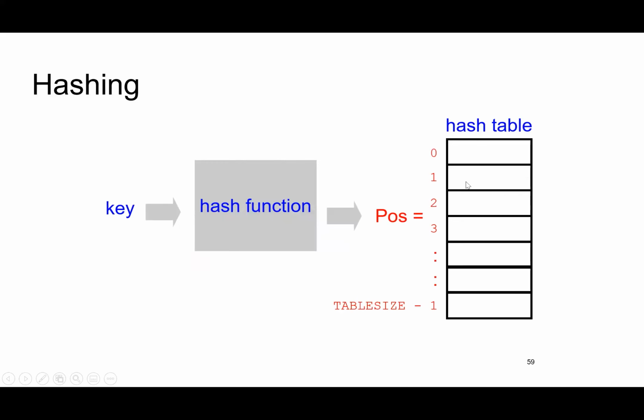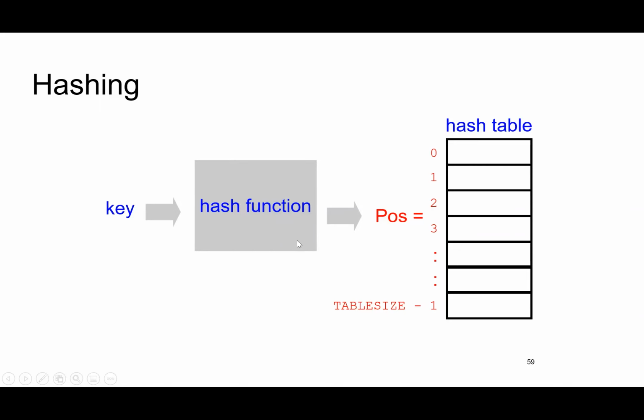Let's say this is your hash table. It's just like an array, where in every element you store one of your keys. Let's say the key is the data that you want to store. Okay, it can be a number, a name, or any data that you want to store inside this hash table, which is actually an array. So what you do, you don't directly go and store wherever you want.